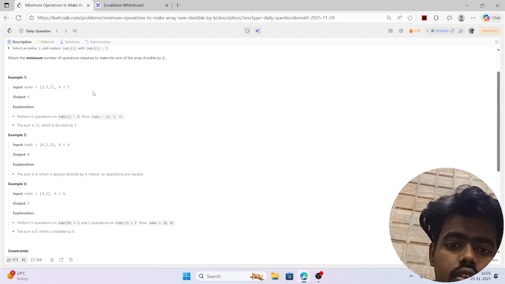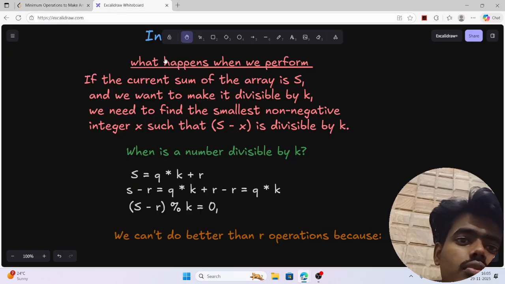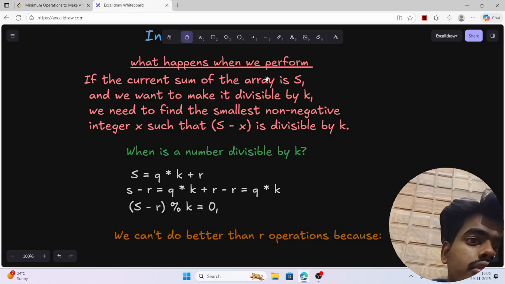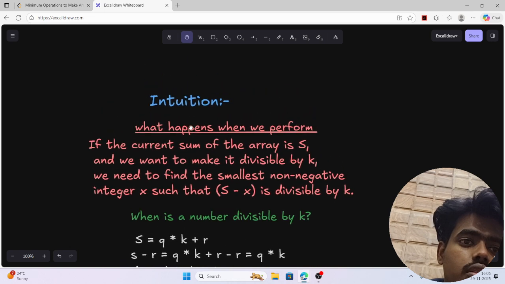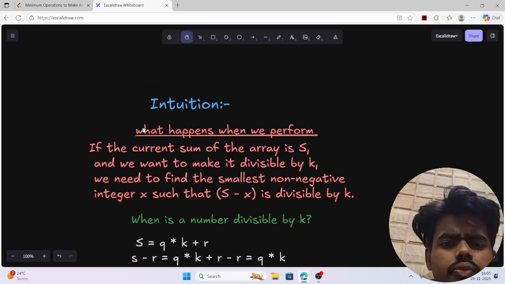So let's think about this question, like what happens when we perform an operation? Each operation decreases one element by one, right?